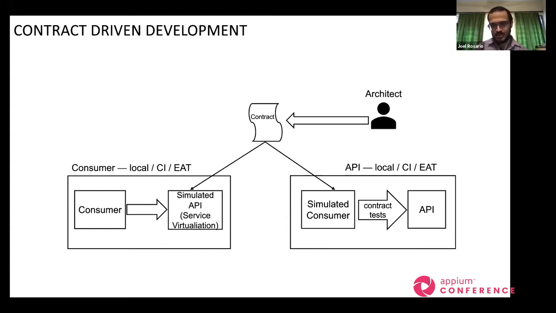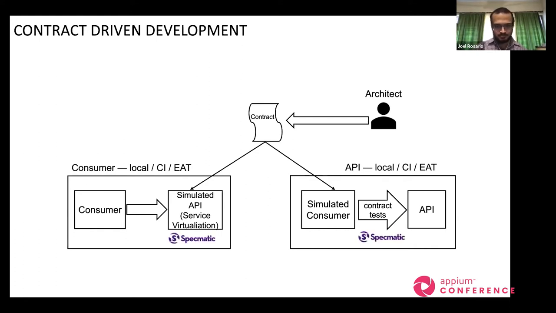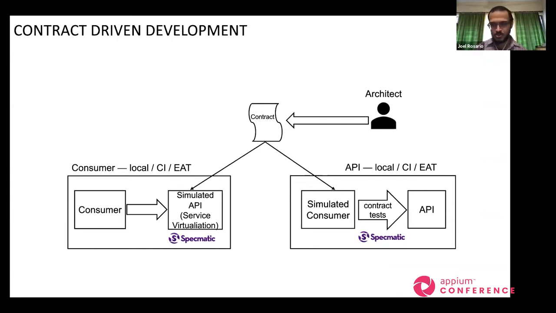The contract becomes a single guardrail — you lay it down first, then start development independently. Consumer and provider can start anytime because the consumer can accurately simulate the API whenever it wishes, and the API can simulate the consumer using contract tests. This eliminates a whole class of errors so that when you deploy to an integrated environment you don't get those integration problems. At Jio we use an open source tool called Specmatic, available on GitHub, which handles both service virtualization simulations and running contract tests.